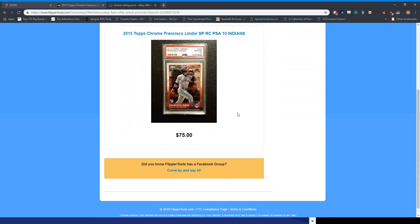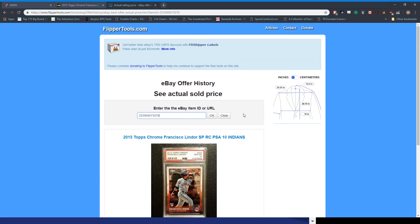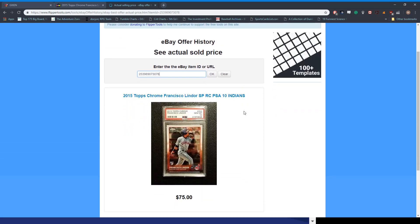And if somebody has a buy-it-now for a hundred, I'm not just going to say that's too expensive. That's the first tip I have. Having been back in the hobby for a couple of years, I've picked up on some things. There are things I wish I knew earlier, and I'm just looking to give back to people who are in the position I was in a few years ago.